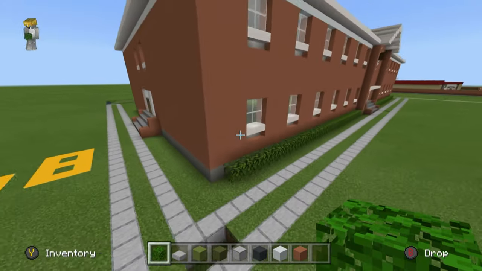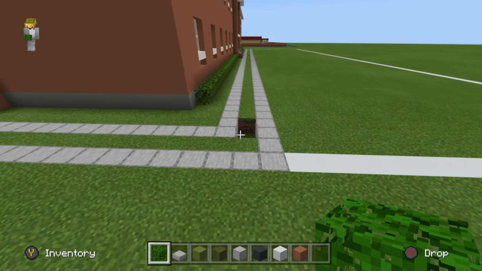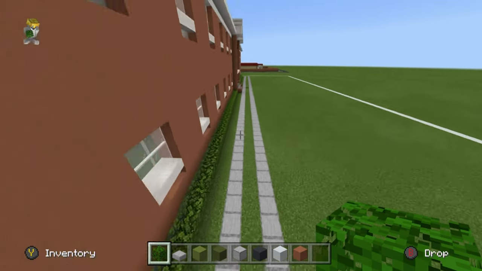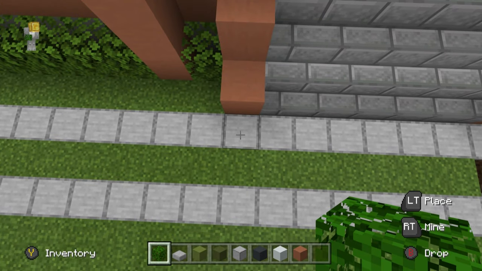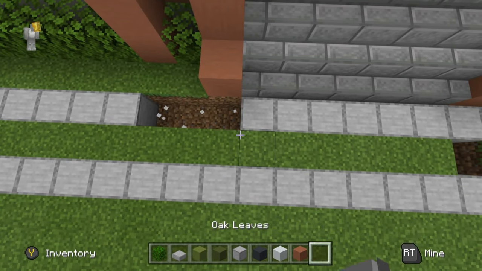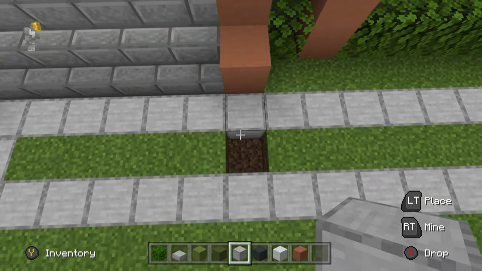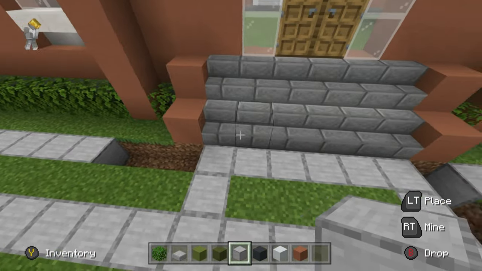So just a little bit of bush here, and we might have to extend that path, but it's no big deal. So maybe the path will start a little bit further, because we've only added one line of the path in. So maybe the path will extend out a little bit. Maybe we'll have two rows gap instead of just the one. So maybe we'll extend the pathway just from the stair section.